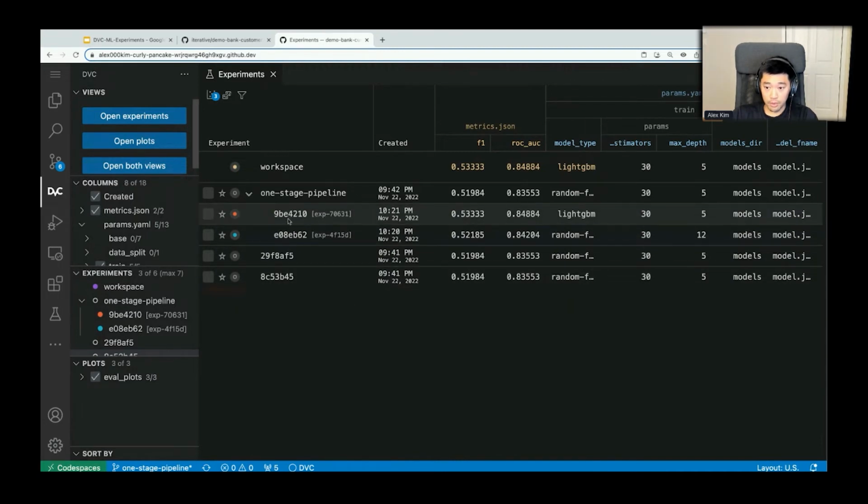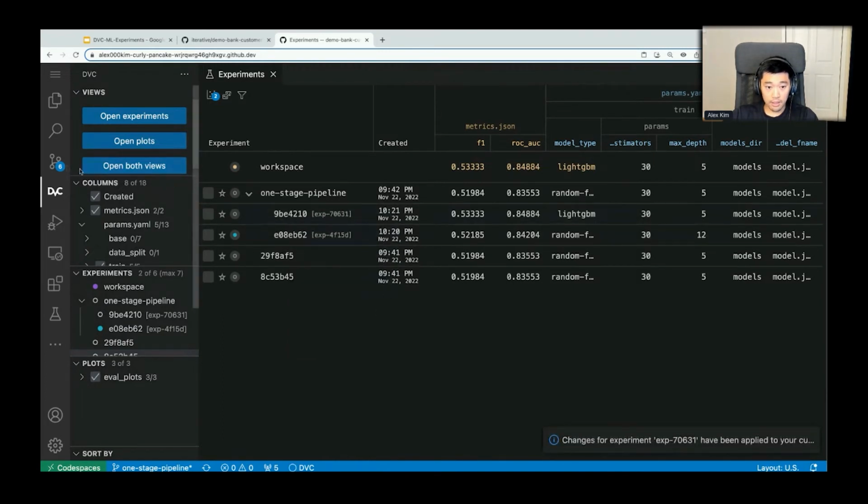So now at this point, I say I like how the LightGBM model performs, and I am going to do something with this experiment. There are several options that I have here. As you can see, if I right-click on it, I can apply it to my workspace. Let's try this out.